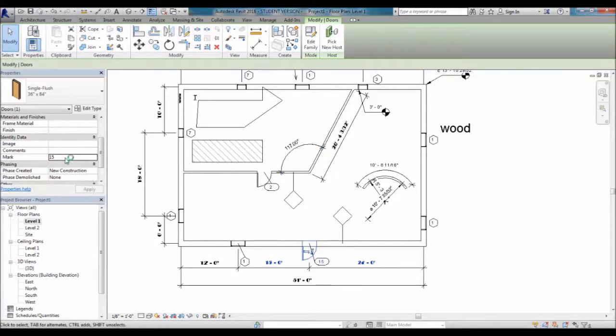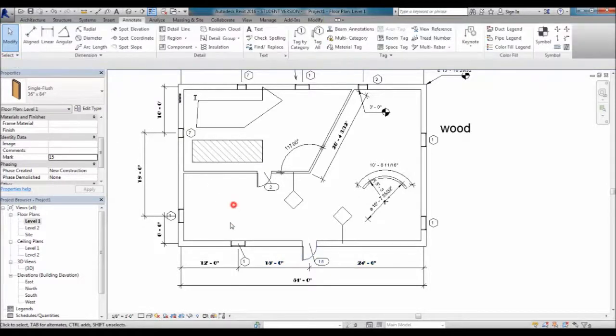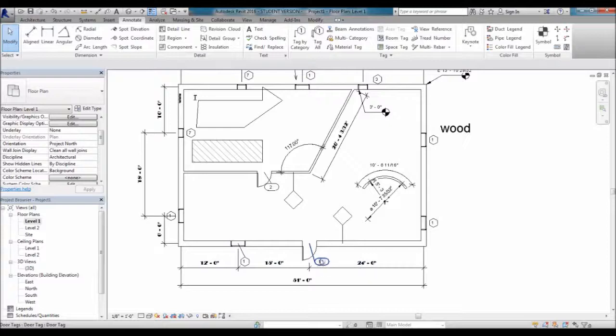You don't need to just do numbers. You can do letters. You can do a combination of things. But just keep in mind that because the door tags and the door numbering are individual and only affect that one single door, that's why the mark value out here in your instance properties is the value that drives that door tag. The way that they get tagged is they get tagged individually, and we know that the instance properties only apply to that one single object.